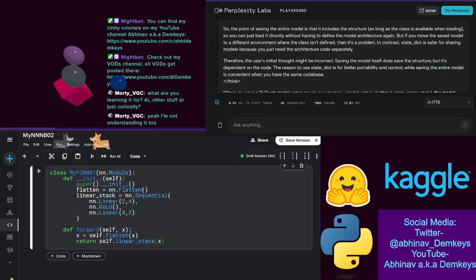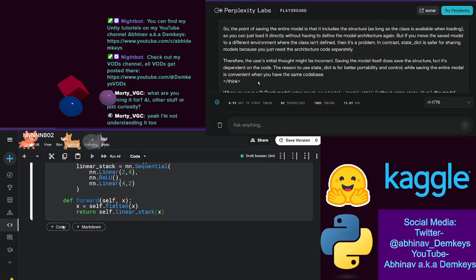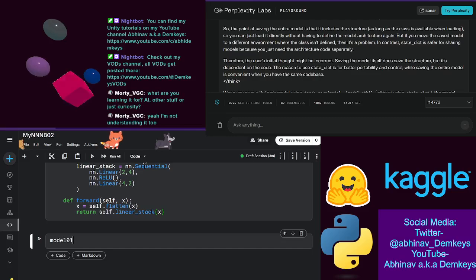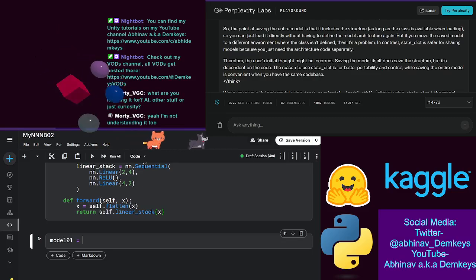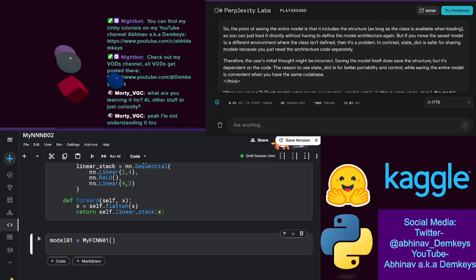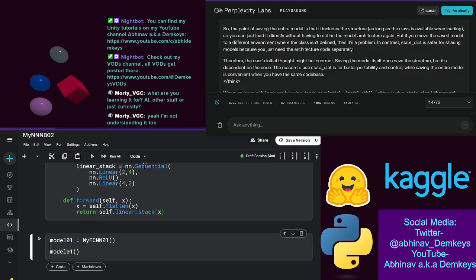If everything is fine here, then we can move on to the next thing. And here we can say model01 equals my FCNN01. And here I don't think we need to call forward explicitly. I think we just call the model itself, and then we get.